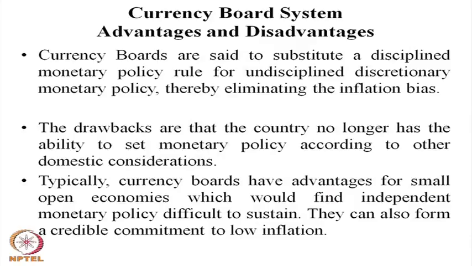By a disciplined monetary policy, we mean a policy which does not allow the monetary authority to decide what the interest rate should be, what the exchange rate should be, or what the level of money supply in the economy should be. I can mention here, a disciplined monetary authority means there is no freedom on the part of the currency board government to decide the monetary policy. However, this may be an advantage, or a disadvantage, for the currency board system.